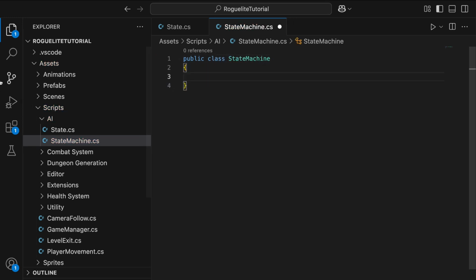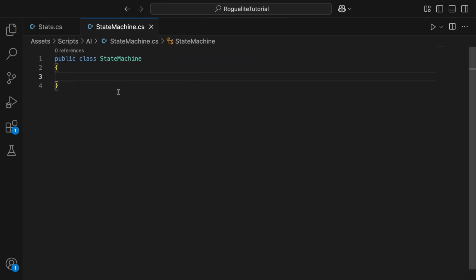We're not going to inherit from anything because this is just going to run on the back end inside of our AI controller. So our AI controller doesn't have to worry about how this works or how we change states. We can just say change state, and our AI controller can be more specific to our enemy, but the state machine is going to be very generic, so we can use it on any AI controller.